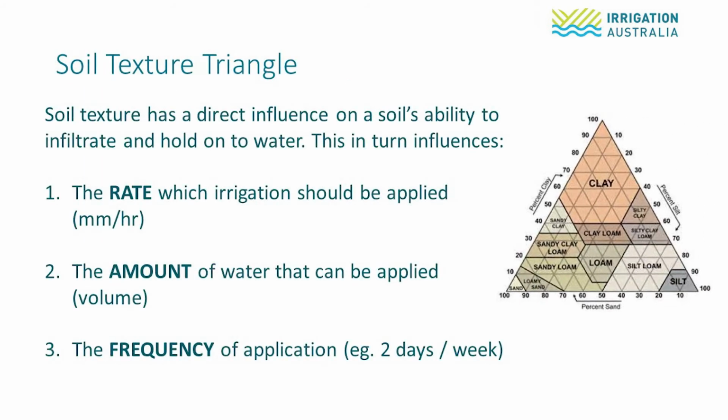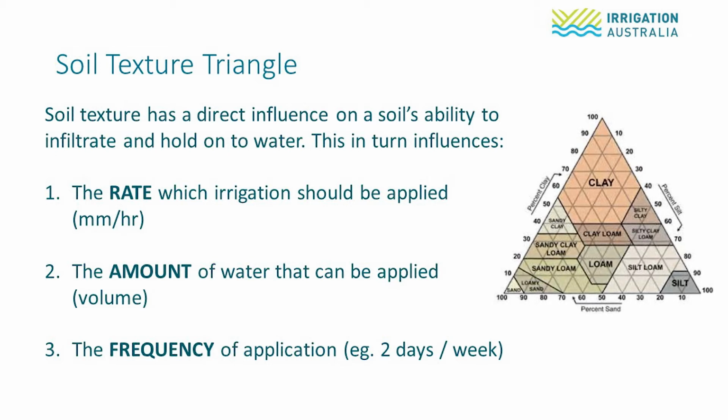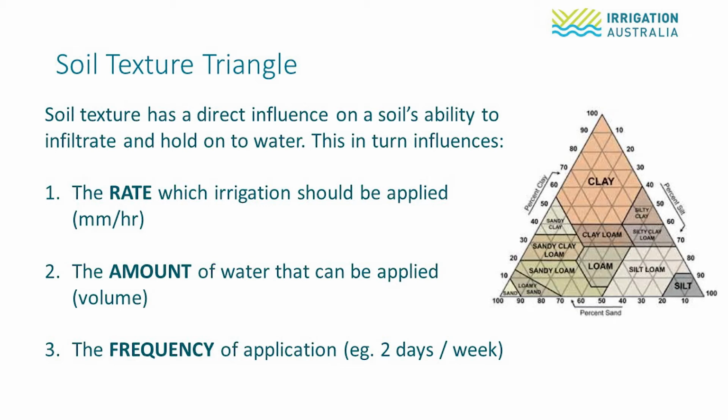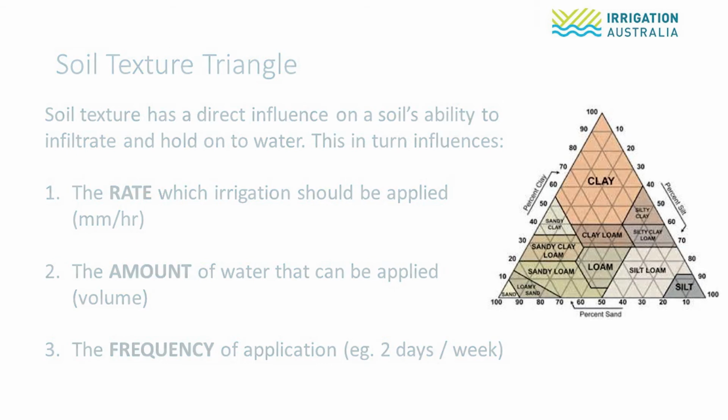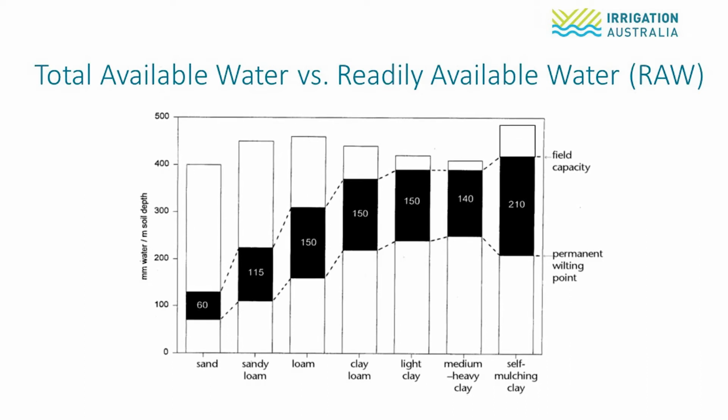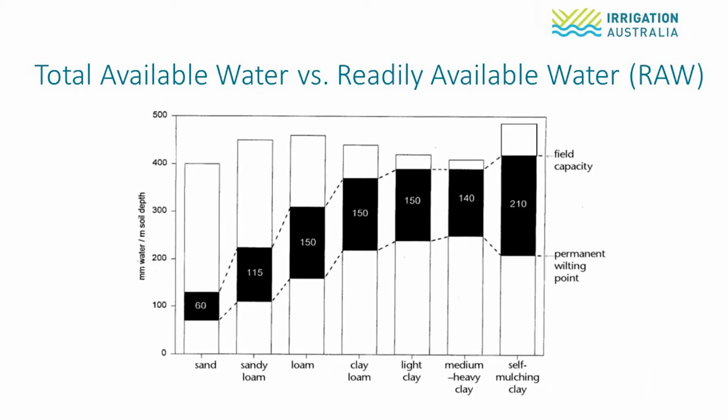Soil type has a massive influence on the ability of water to infiltrate and hold in the soil. Heavy clays will have a slow infiltration rate but will hold the moisture for longer, whereas sands will allow for a quick infiltration rate but the moisture will be lost far more quickly. The mix of sand, clay and silt in the soil will be a decisive factor for irrigation rates, amounts and frequencies.